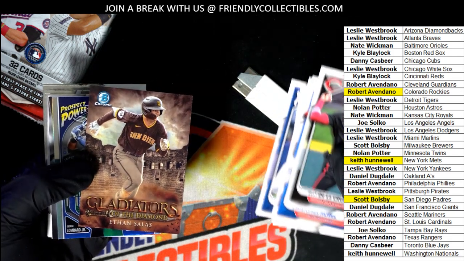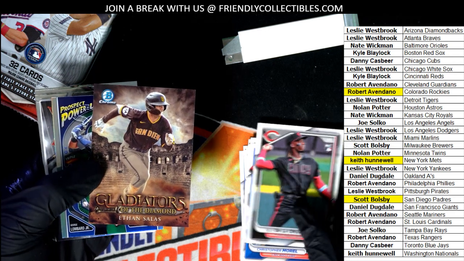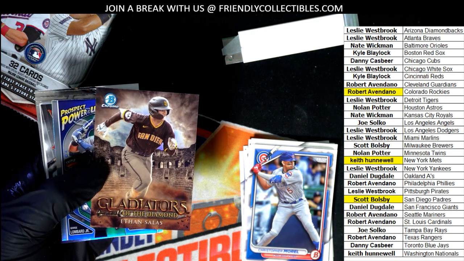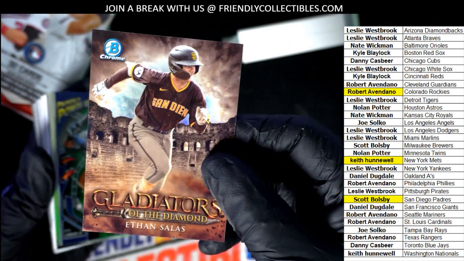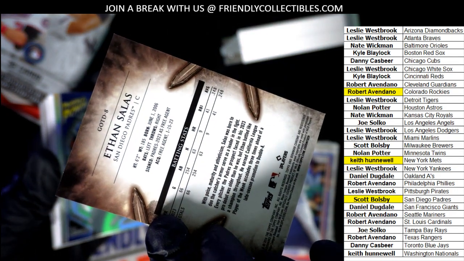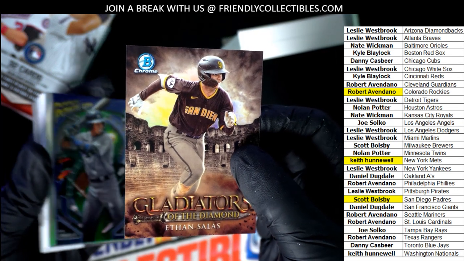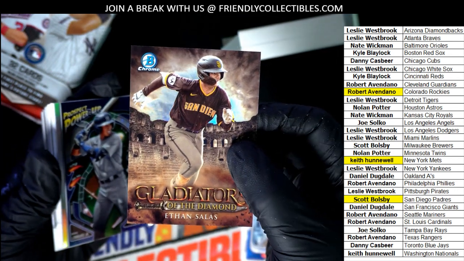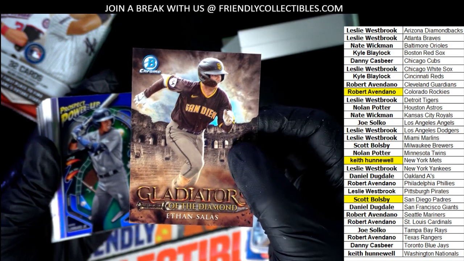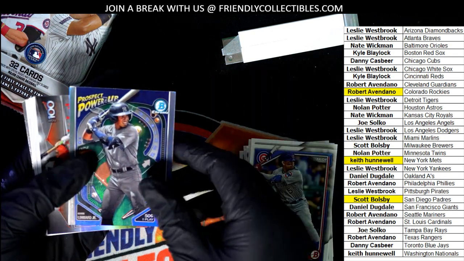A Gladiators of the Diamond, Ethan Salas. This is a very nice hit to have come out of the box break. Congratulations. These are a super short print, if I remember correctly, right? This is a very fine pull right here. Congratulations. Scott B doing some real good things with the Padres in this break. High five, man. Gladiators of the Diamond. Super short print.